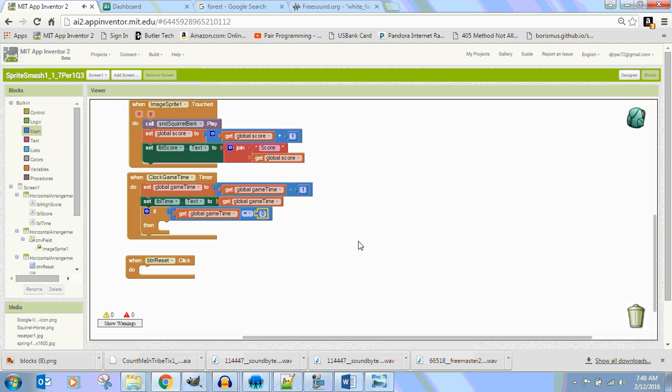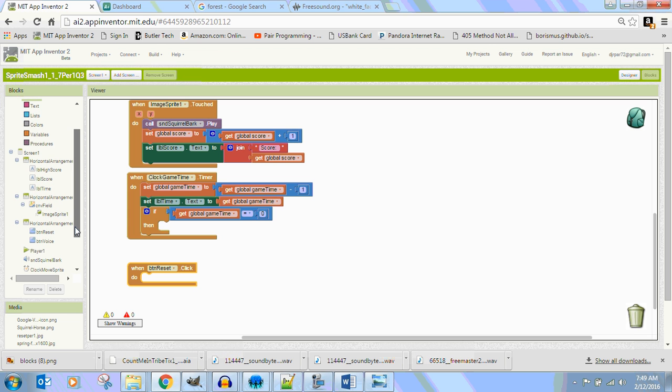Can someone help me here? What happens if the game time gets to 0? What should happen to your game? It should stop. The game should stop. Okay? So if the game time gets to 0, then I want to stop the game.